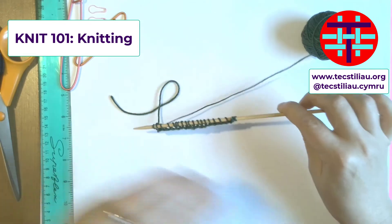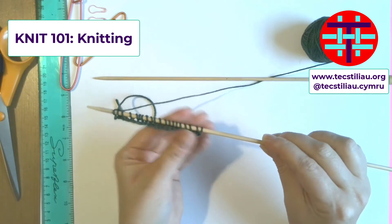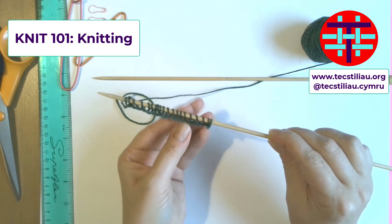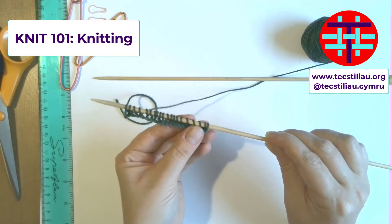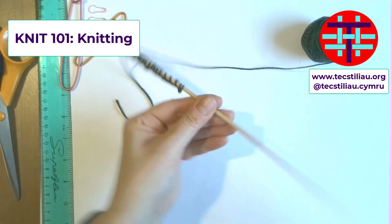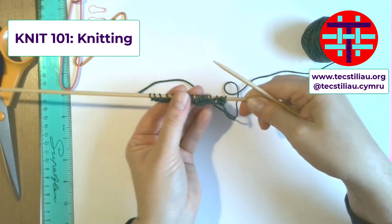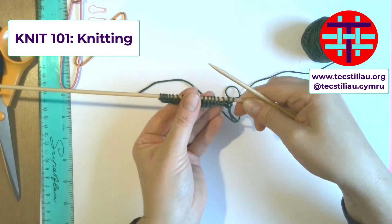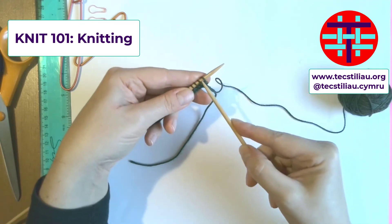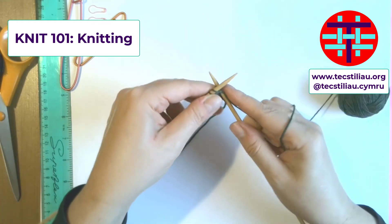Now, because I'm working on straight needles, what you would normally do is decide what kind of stitch you're doing at this point and start knitting into a pattern. But I want you to just keep knitting knit stitches. To start your second row, you're going to take the right needle and make it the left needle. You will be looking at the back of the stitches now — then just knit back across. So I've swapped my needle, with the fresh needle in my right hand, and I'm going to progress across knitting again.